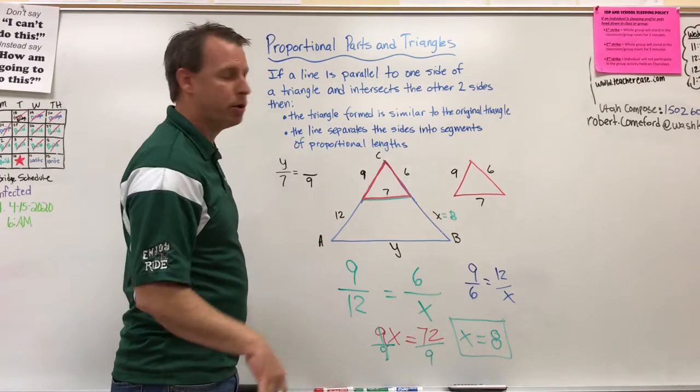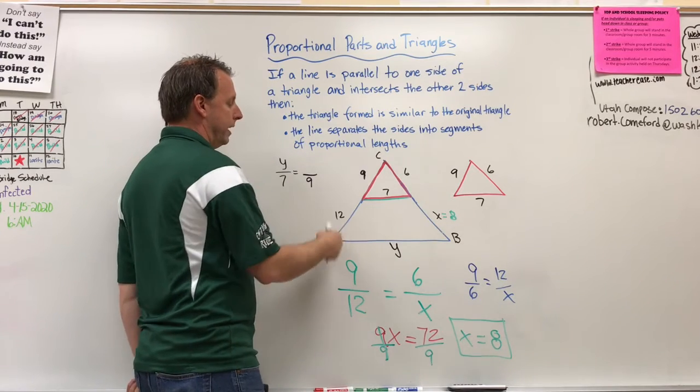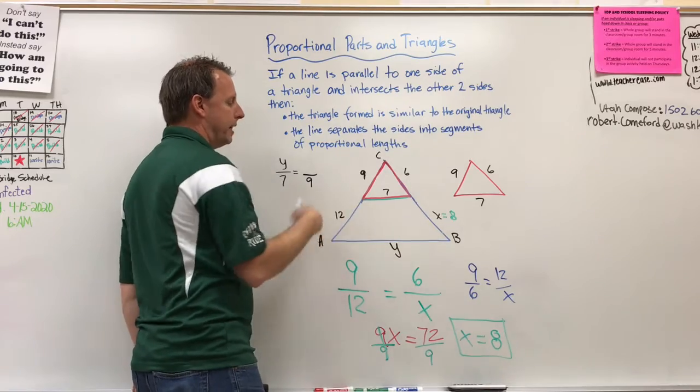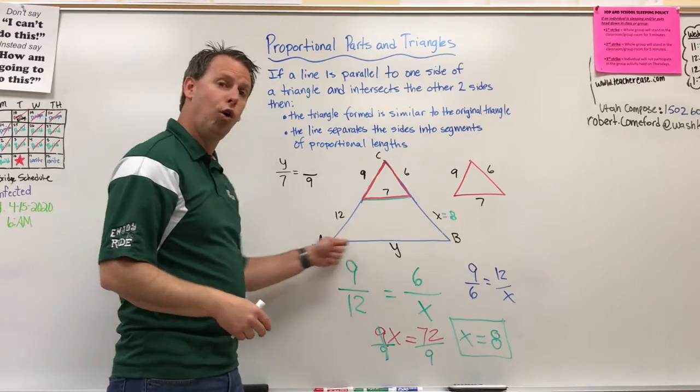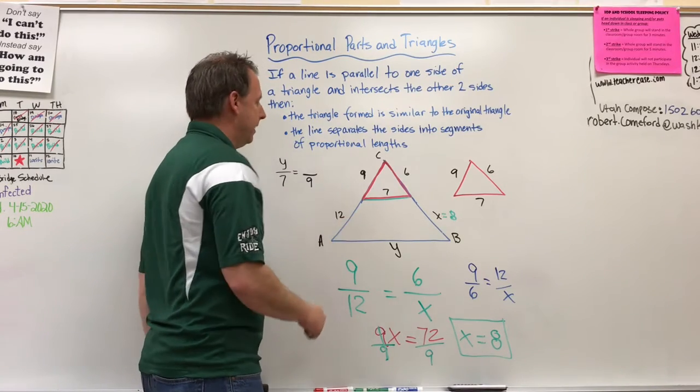Now, here's the mistake most people make. They'll grab the 9 here, and then they'll grab the 12 for the big, right? The 12 to kind of match up with the Y part from the big triangle. But that's not the case. This Y is the whole bottom piece, but this 12 is not the whole side piece, right?